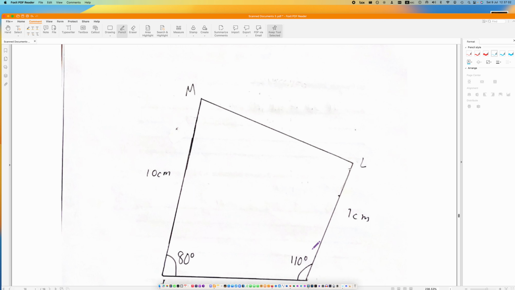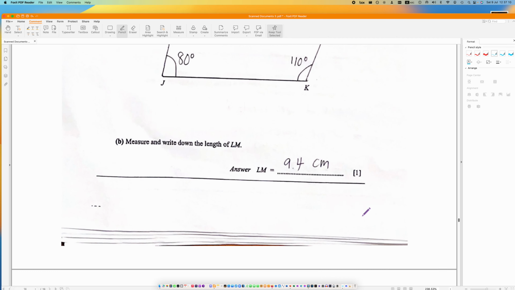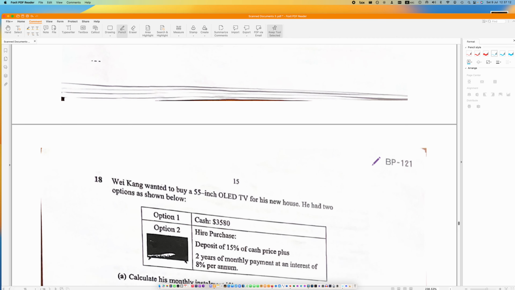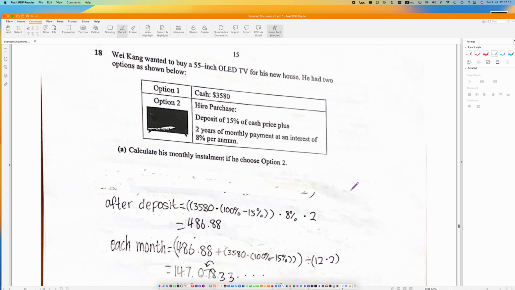Okay, good. So we want to talk about this one, hire purchase. You know what is the meaning of hire purchase question? Yeah, that means over a period of like a year or. Correct. Yeah. So let's see if you can get this right. My school teacher already taught. Okay, good. Then let's talk about it. Okay, see if you understand it. Ready? Okay, good. Can you take a look at it?